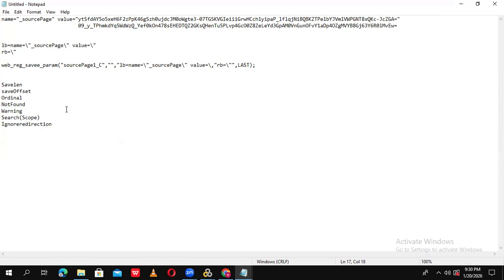So these are all arguments. Arguments are like the LB, RB and the parameter name we have. In the same way, we can use those as per our requirement.